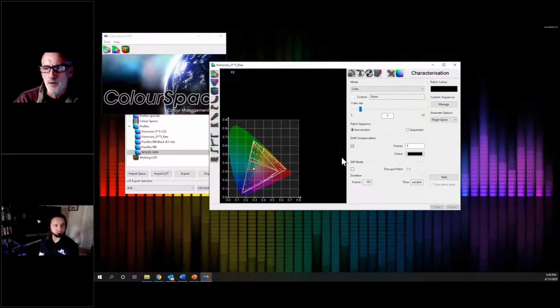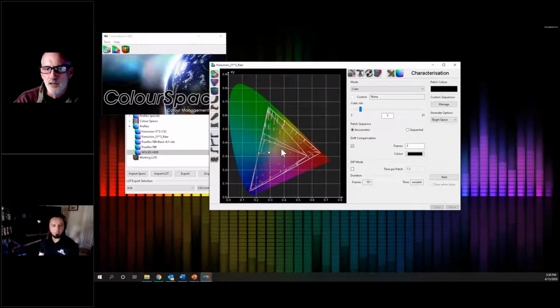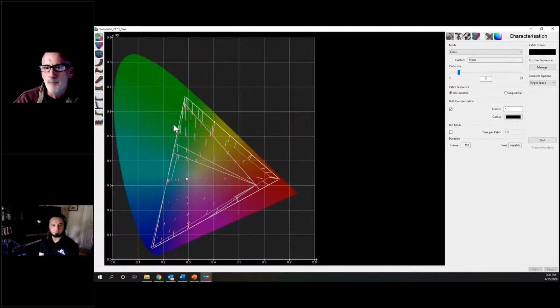Anyway, there we go. That's kind of finished. Let's just put that back. From the data we've got here, I can tell straight away that we've had a couple of hiccups. I forgot that we have a slight bug in the code at the moment: if I try and do too many other things, it causes a time differential between the patch and the probe. Forgot about that. That is being fixed literally today. But nevertheless, that's now finished our profile.